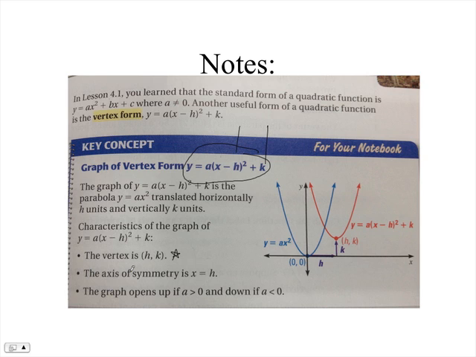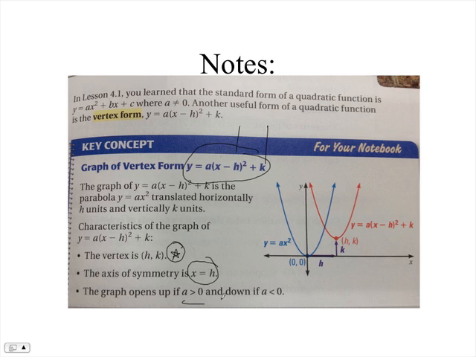Next, if you know the vertex, what do you know? Yeah, you know the axis of symmetry if you know the vertex. And if you know the axis of symmetry, you know half of the parabola, right? The axis of symmetry is, notice, x equals h. Don't just write me a number. Don't say the axis of symmetry is 5. I'll take off a point for that. Okay? X equals.